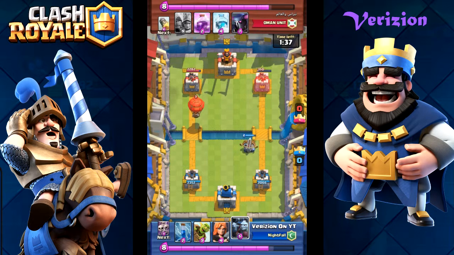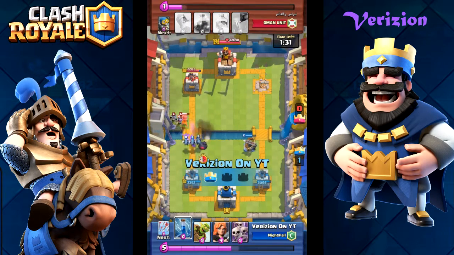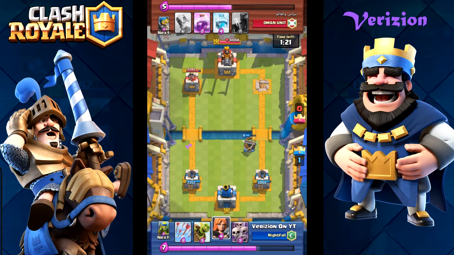There's nothing you can do about it. And there goes the balloon on the left side, putting my minion right on top of that thing. And there goes the balloon quite easily. And the Expo still focusing on that Musketeer. This is how it's supposed to be used. It's used as offensive first, and then it turns defensive straight away. That's what you get if you play with an extremely heavy deck and have no Elixir Collector at all.